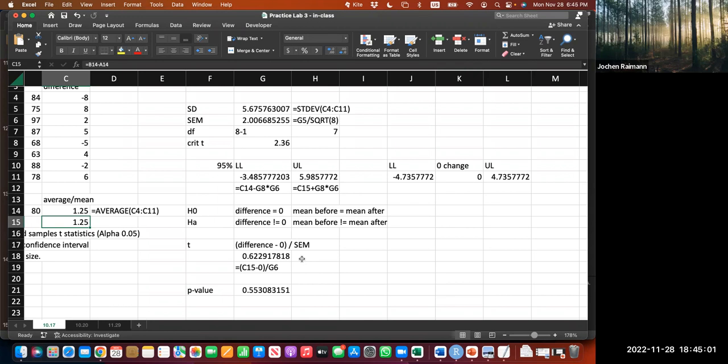And now you get minus 3.4 and plus 5.9, and this does not contain the zero. So you're coming from the other way around. If it doesn't contain the zero, it would be significantly different. In that example, it does contain the zero, therefore it's not significantly different, and we are not rejecting the null hypothesis, which is then confirmed by a p-value that is substantially greater than 5%. So this is our certainty that if we were to reject it, it would be an error. We are 55% certain that rejecting this would be an error.